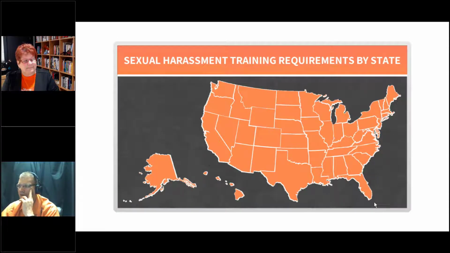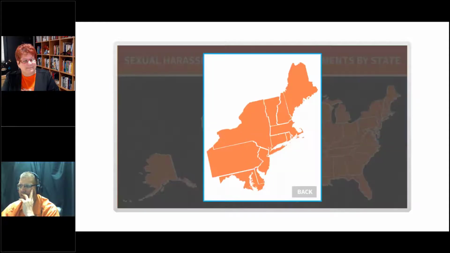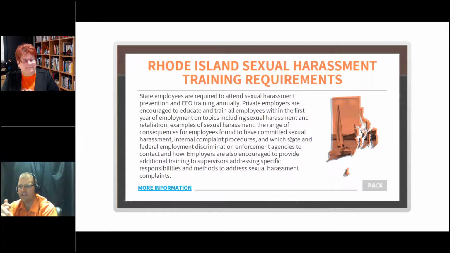And so you can come in and see, as you hover over the states, which state you're going to select. When you go to New England, you get another overlay, because if we wanted to click Rhode Island on the big map, that would be really tough. So we come in here, we can click on Rhode Island. And this is what you'll see, for instance, for Rhode Island. You see a description here.